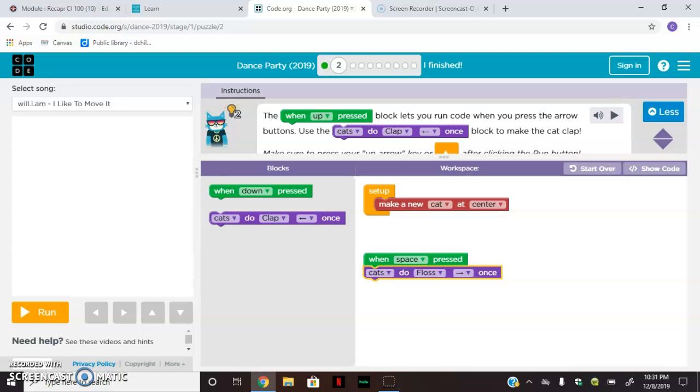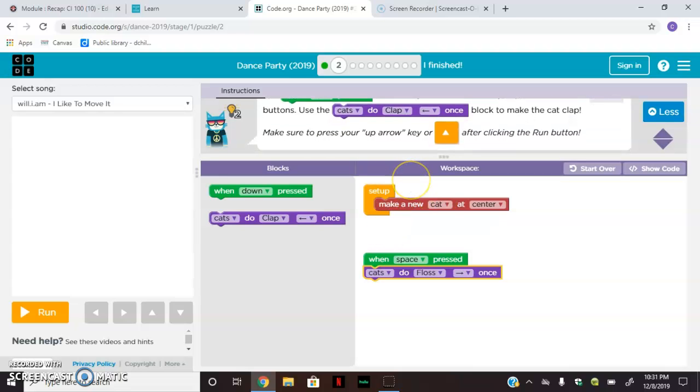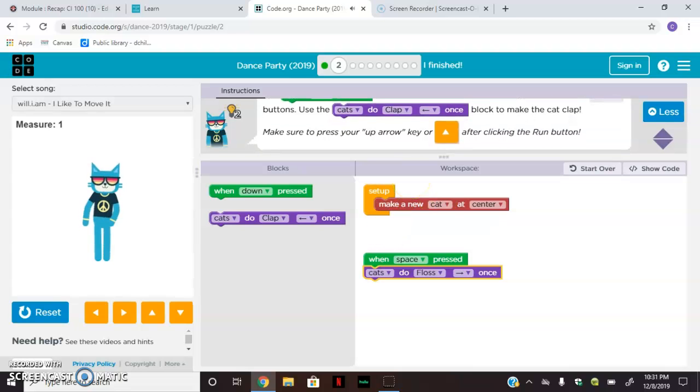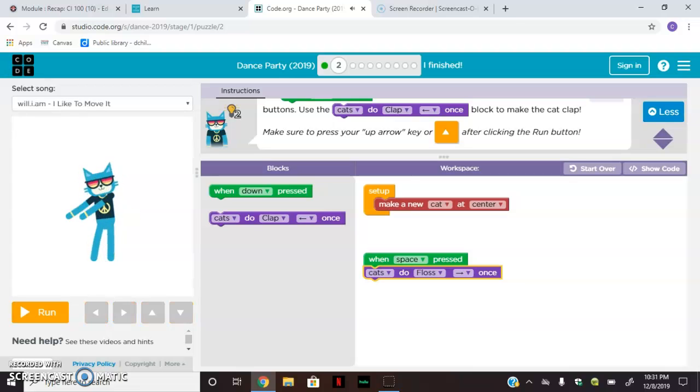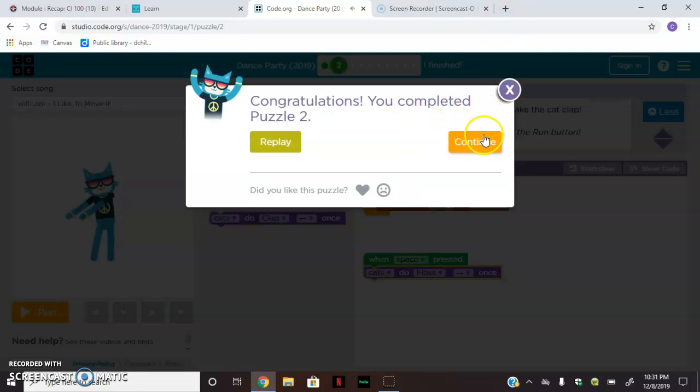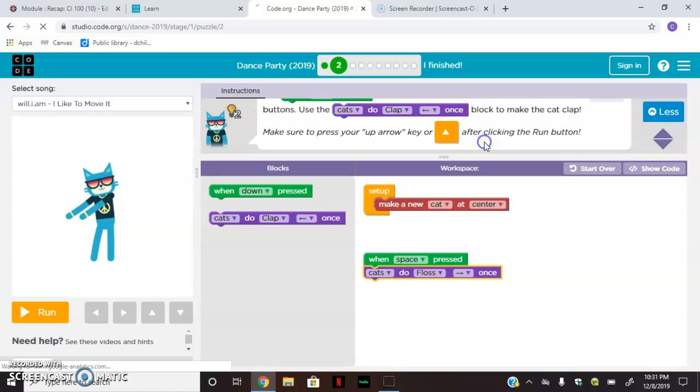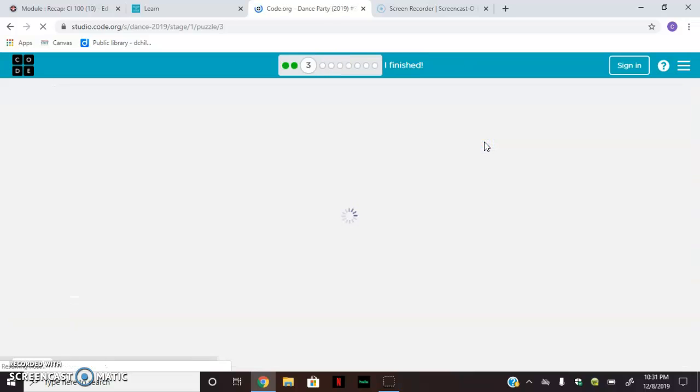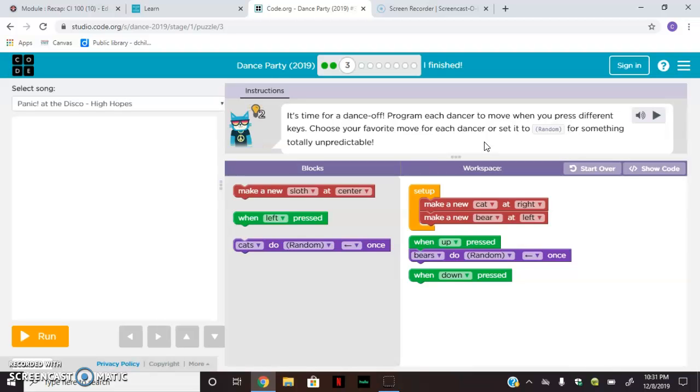Pretty sure that's it. So whenever I press the space button, that's when it'll do that. Oh, I didn't change the song. I forgot you are able to change the song, which is really cool. The first time I did it, I didn't know, so I kept doing the songs that it gave me.